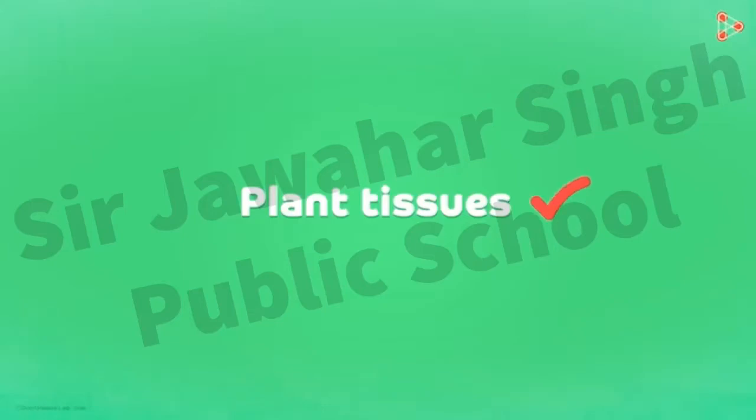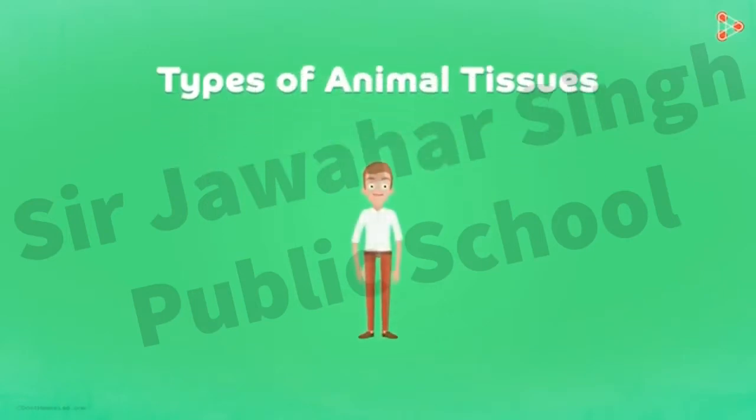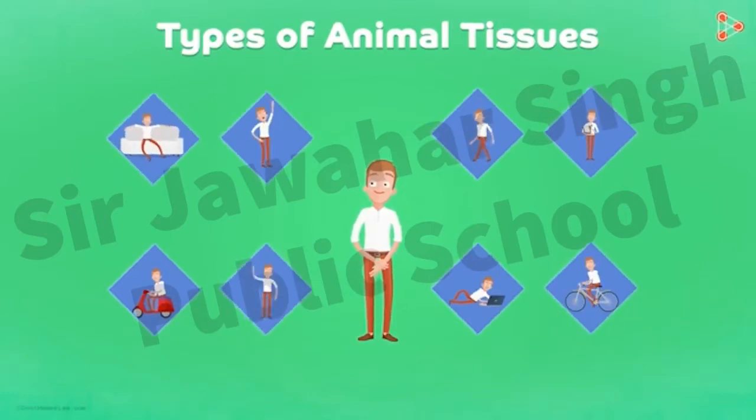After learning about plant tissues, let us take a look at the various types of animal tissues in detail. In case of animals, where the body is expected to perform uncountable functions simultaneously, it is obvious that the number of tissues will also be innumerable, right? So how do we study all these? Well, we don't need to worry. For simplicity, we would prefer dividing all the animal tissues into 4 major categories depending upon their functions.